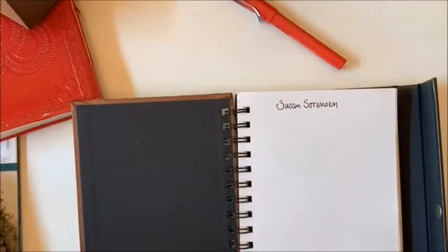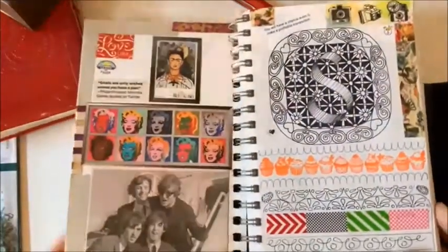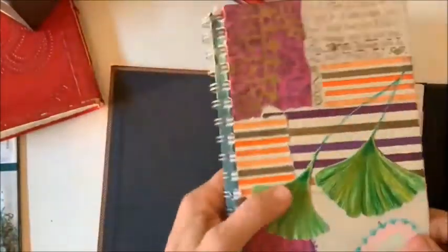When I put my contact information, I always write somewhere to please return it if found. Okay, this is my old sketchbook.